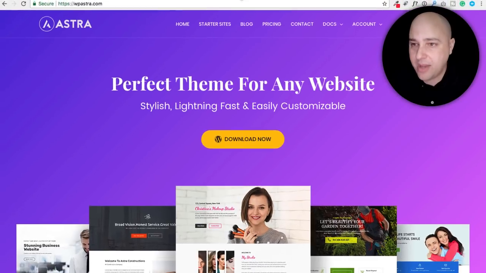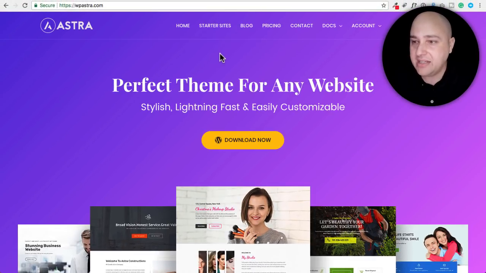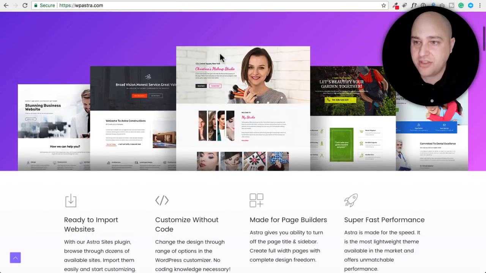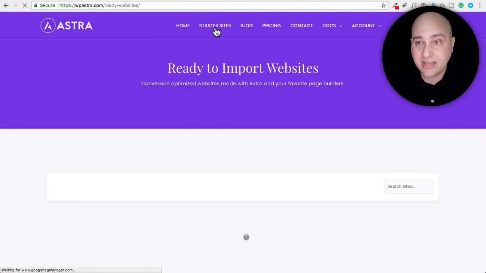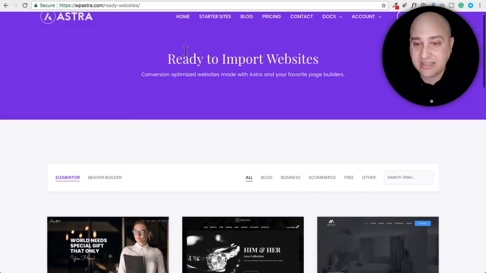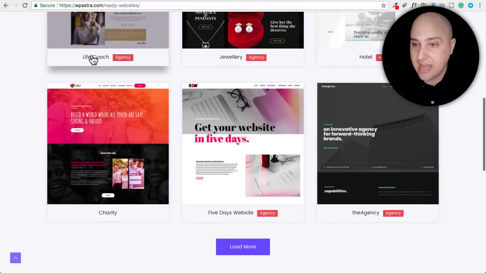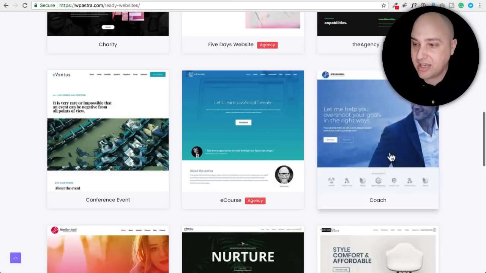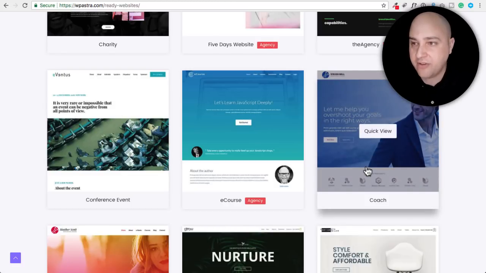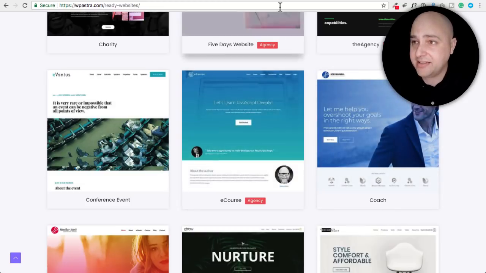So here is their website, the Astra theme, and I'm not going to actually show you much on this website. You could check it out. One of the big benefits, though, of using the Astra theme is their starter sites. So these are completely designed websites that you can restore with 3 mouse clicks. It'll do everything for you. And so, for example, the website that I'm going to show you, I did 1 mouse click and I installed this website here, which is perfect for a coach that wants to sell ebooks and have online courses. It's perfect for that. So let's go ahead and take a look here.